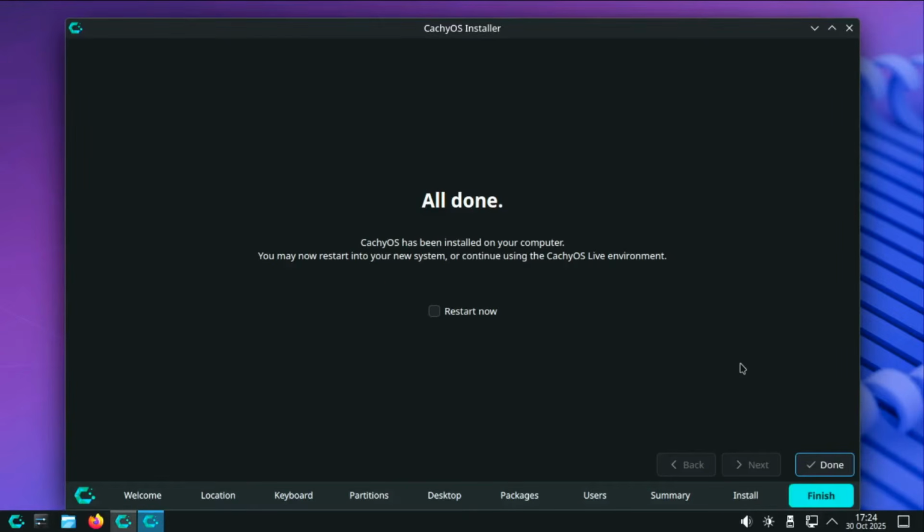Alrighty, so as we can see, CachyOS has been installed on your computer. You may now restart into your new system or continue using the CachyOS live environment. So what we're going to do, switch my keyboard and mouse here. We're going to click Restart, and done.